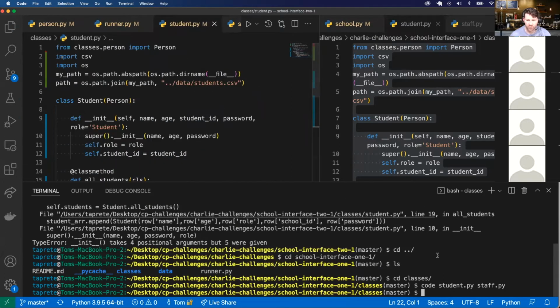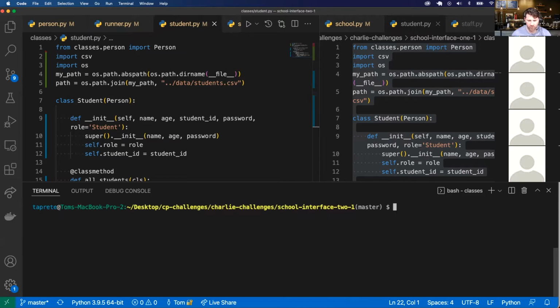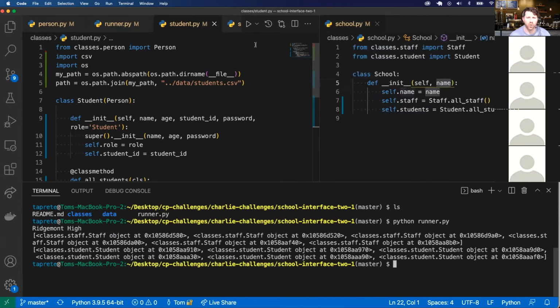So that should work, let's go back to school interface 2. Clear the terminal. All right, there we go. So where I was copying it from wasn't identical. All right, cool. Now we're set with something that works from the code from yesterday.